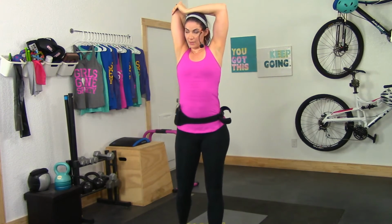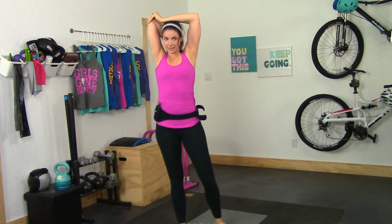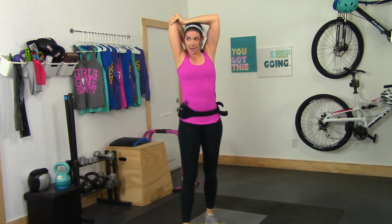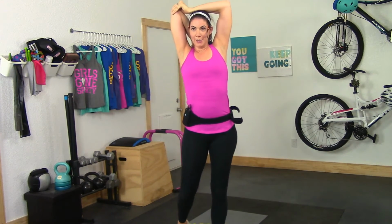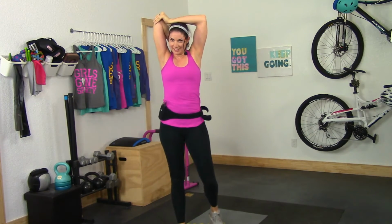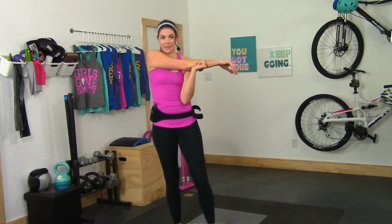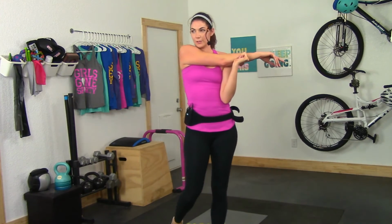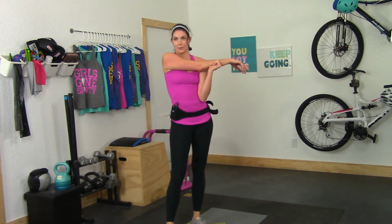If you want to extend the workout, by all means, work your way all the way down that pyramid, or if you're going much faster than me, and I do want to emphasize, I am 6 feet tall. Some of these movements take me longer just because my body is longer. So if you're like, why is she so slow? Why isn't she keeping up with me? If you're going faster than me, awesome. Rock it out, man. Get it done. You've got this. So if you could have finished the whole thing in 10 minutes, more power to you.